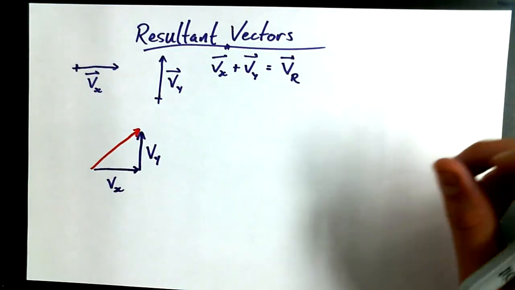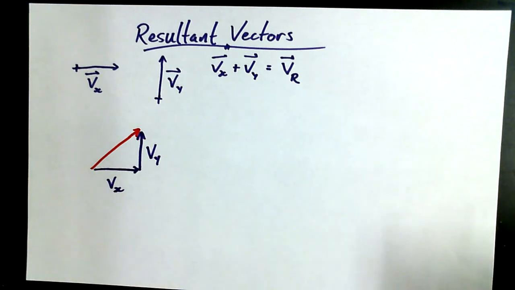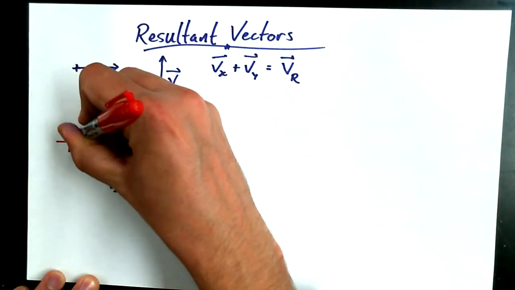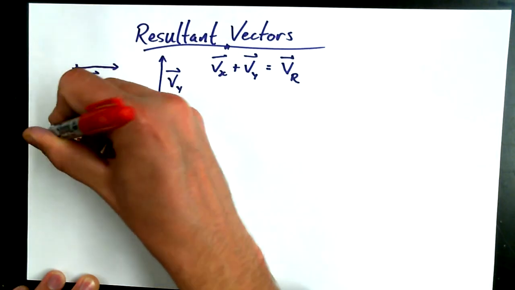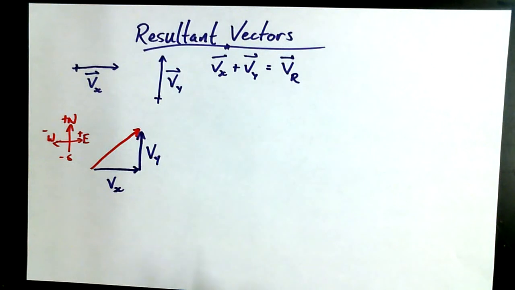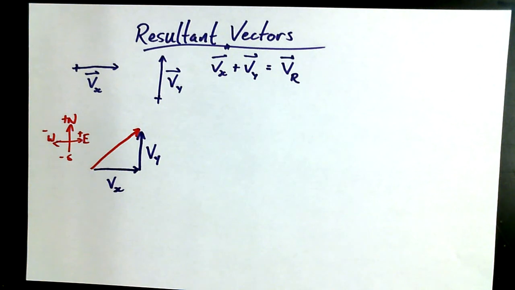And a resultant is the sum of two vectors, but really more broadly it's the sum of two or more vectors, because you can have more than two vectors added tip to tail. We've got two vectors here, but we could have more. And we could also define, as a reference frame, north, south, east, and west. And we could define positive and negative directions as well. Last day, we assigned specific values to this x component and y component.